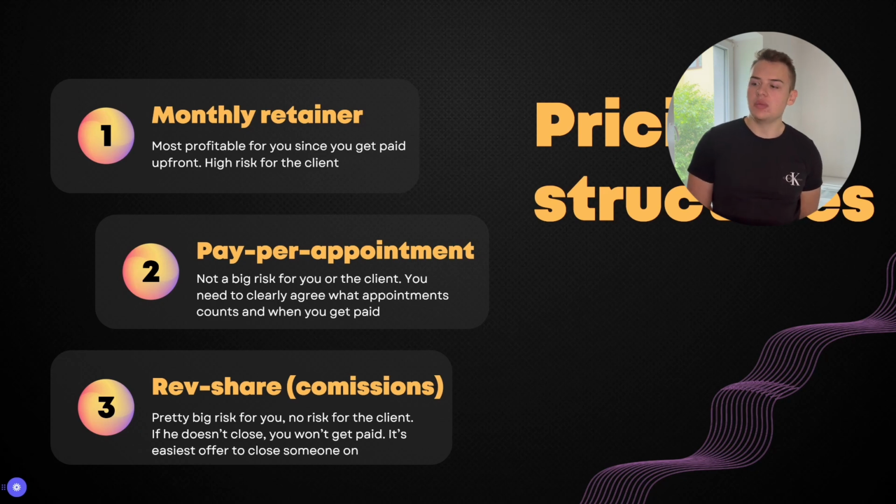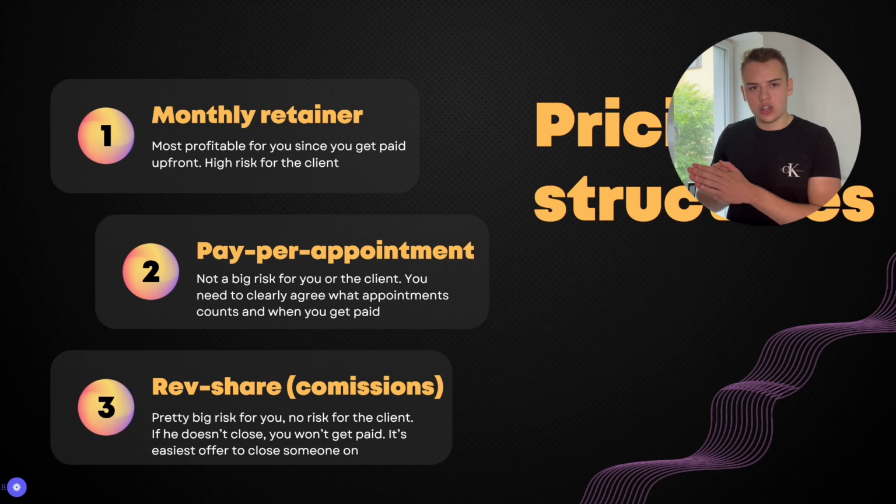So what does that mean? You can come to somebody, tell them, hey, I will book you 10 or 15 sales calls per month, pay me $1,000 every month. They will say, okay. You will send them the link to actually pay you $1,000 per month. You will get $1,000 per month. You will book them those 10 to 15 appointments. Boom, monthly retainer, get money.